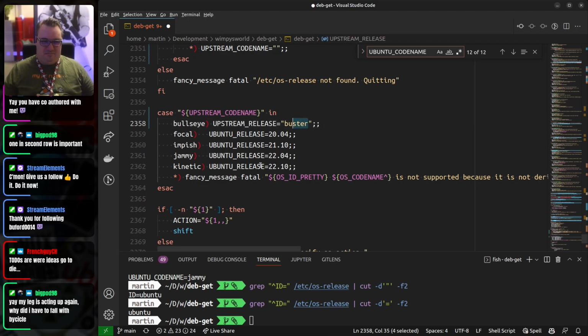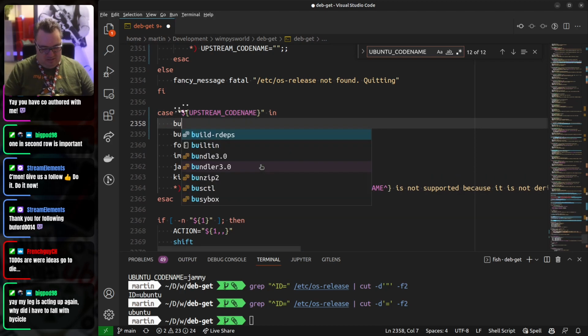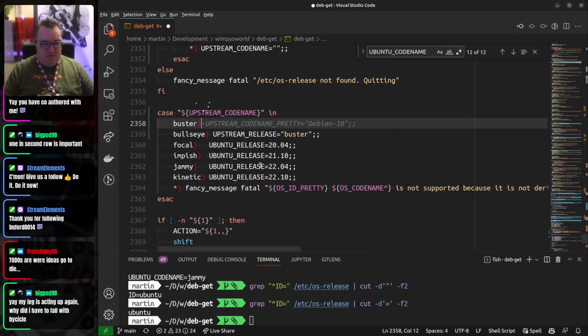And we do want Buster as well, I believe. It's very close. Can you see it's starting to figure out what I'm driving at here? It hasn't got an alternative for me. It's Alt and square brackets to move between alternatives. But this is close. So we'll do upstream release.